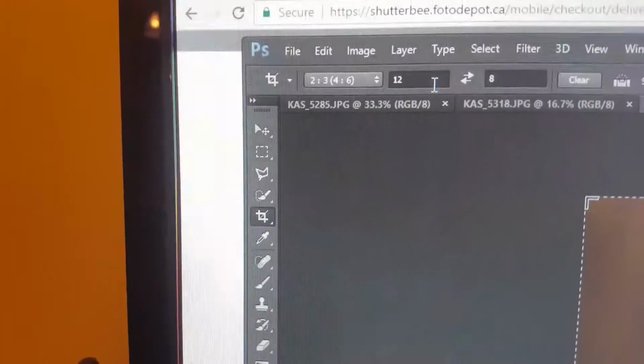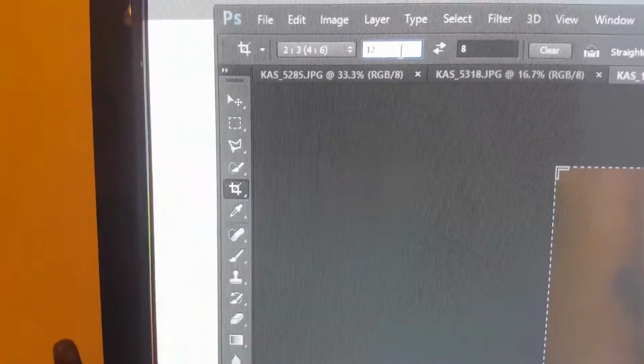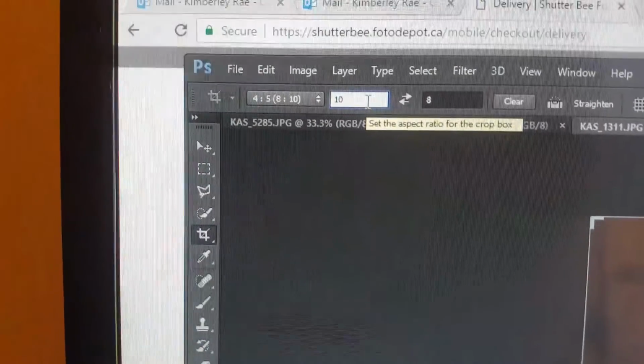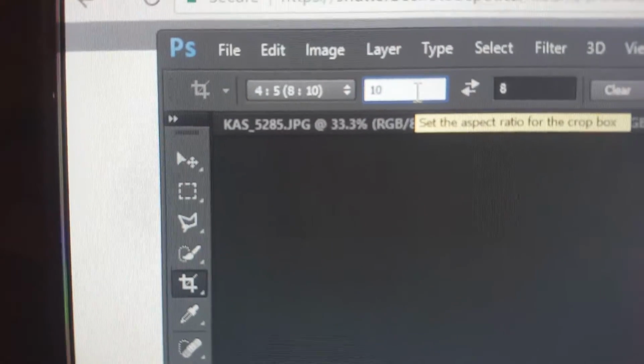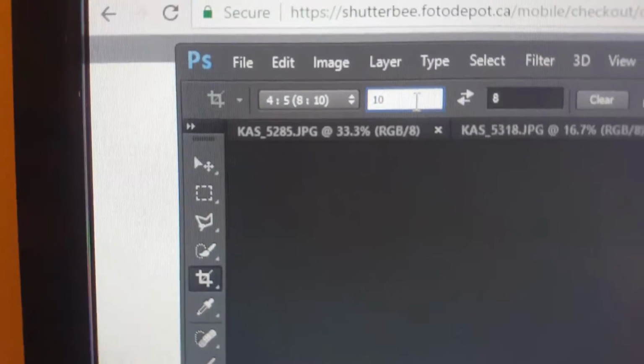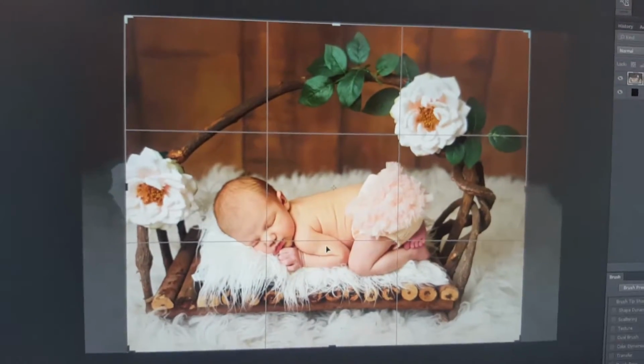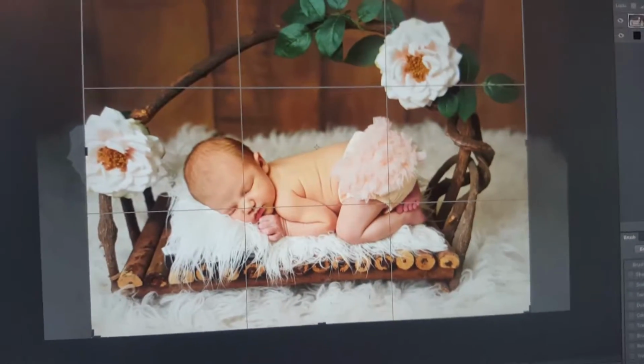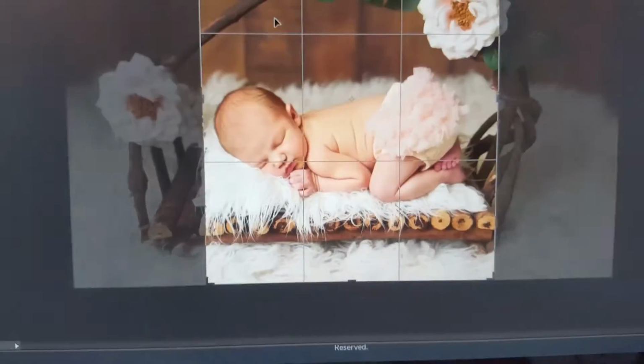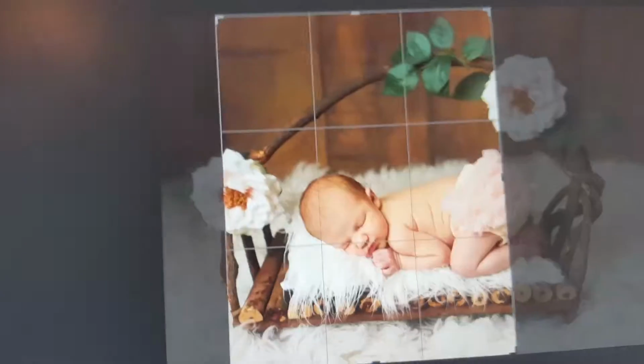So if I change my ratio up here to be 8:10, you can see that the ratio just changed to 4:5 because that's a completely different size than your 8:12. So this is what an 8:10 horizontal is going to look like. And if I really wanted to print an 8:10 portrait, well then it's going to look more something like this.